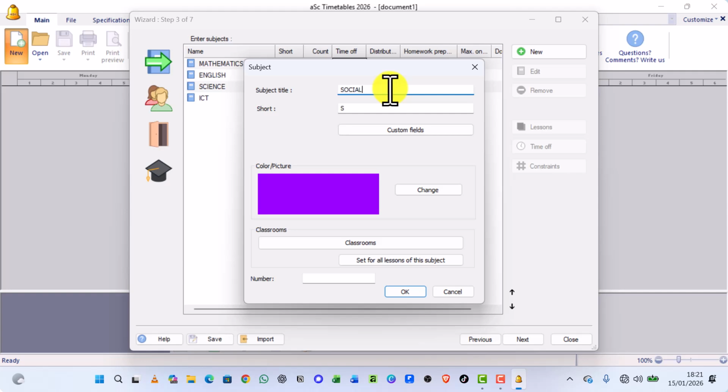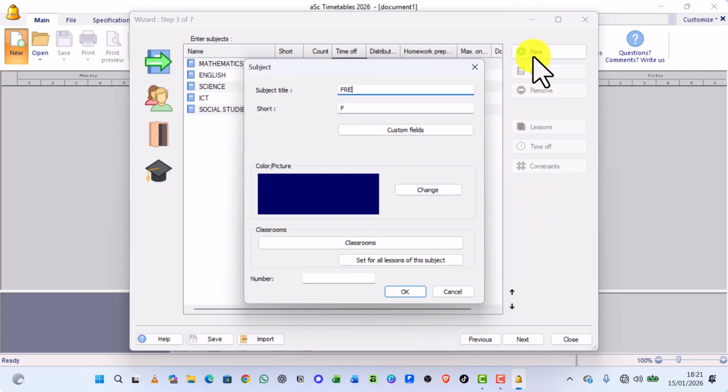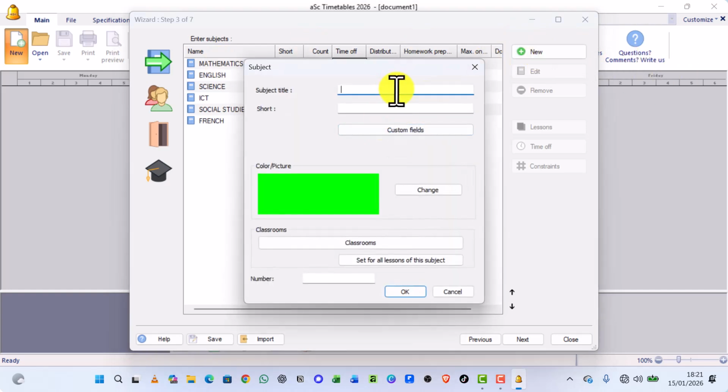We have social studies, maybe you also have some language, French. Okay, all right, let me add one more subject, maybe PE, physical education.